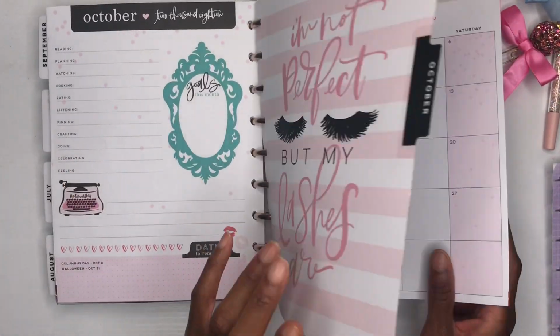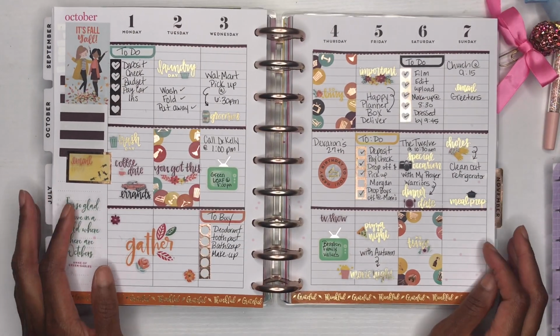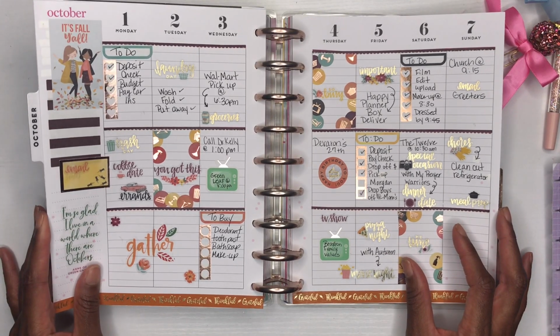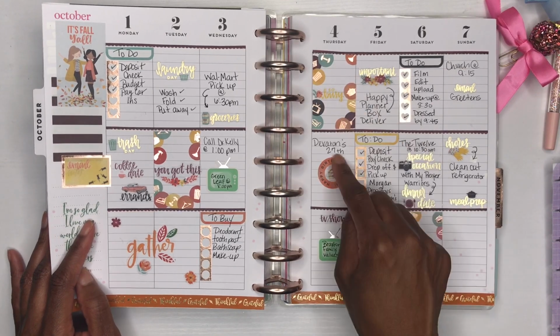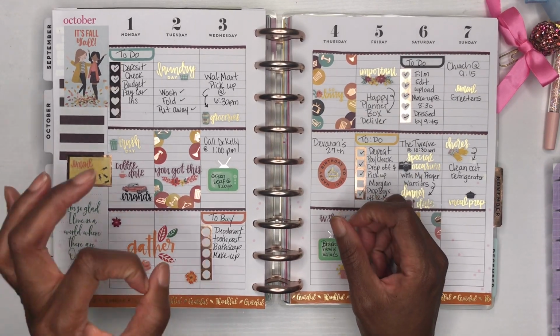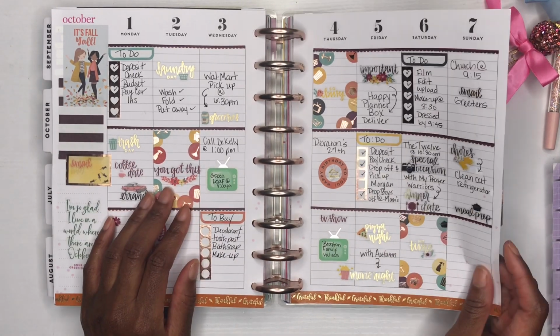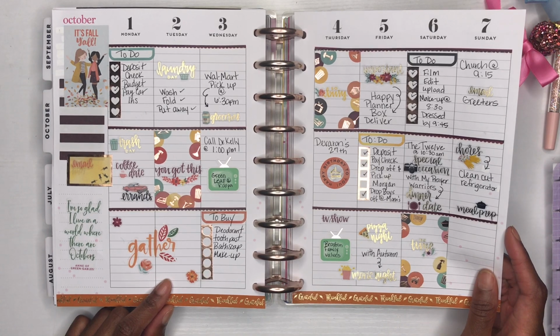We have nothing going on currently. And we have nothing going on monthly. But we do have plans. So here I am. I guess I decided let's get into these fall colors, which are really cute. And y'all know all of those icon stickers that we have, all of those circles and just tons and tons of icon stickers. I decided to take them and fill them in some of these boxes, and I like how that turned out.